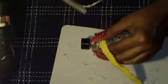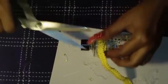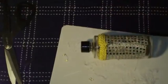And I'm just going to cut the rest of it off. And I'm going to glue the little tip down. So I'm going to add a little more glue on top of it.